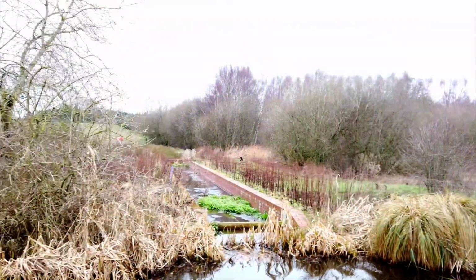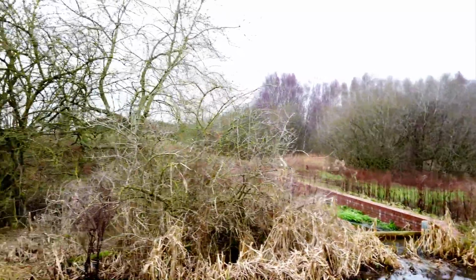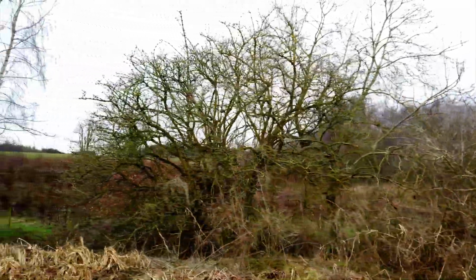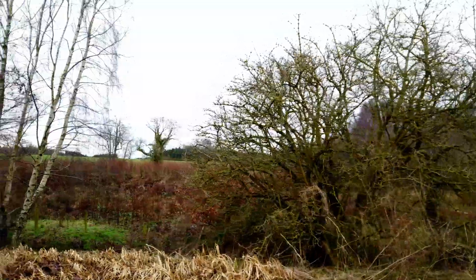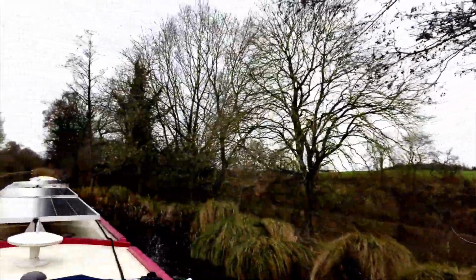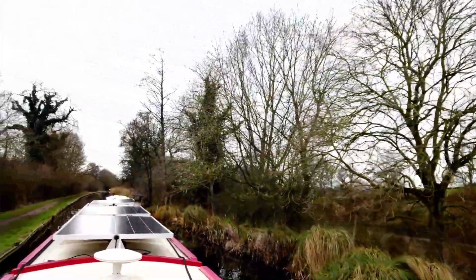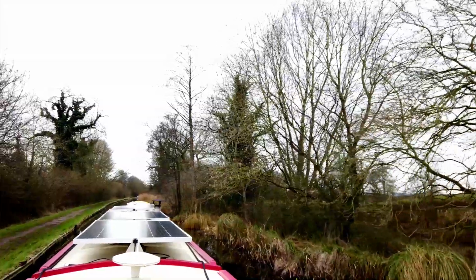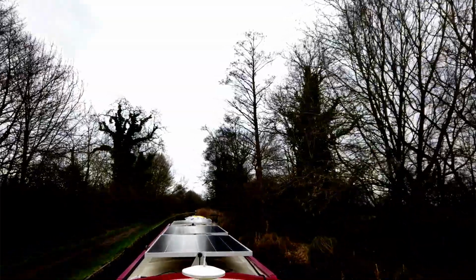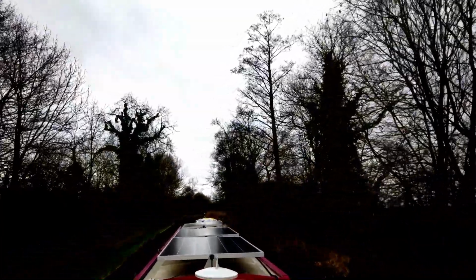Yeah, and down there seems to be either a pound. I can see the life ring there in case somebody falls in. So I'm not sure whether that's just to fill the canal or not. Probably is. But yeah, we're heading towards Aston Lock number 2, I think it is. Probably got the 2 locks today for Ali to do.